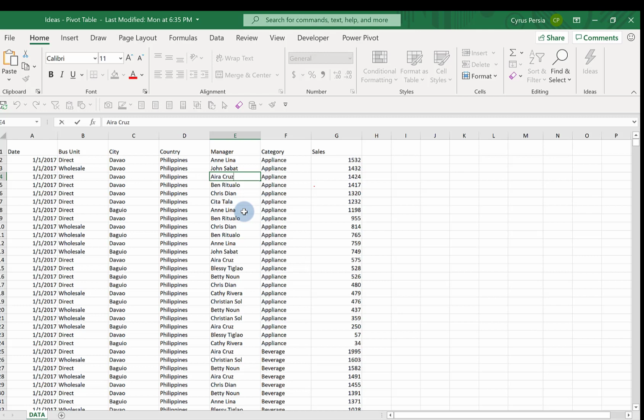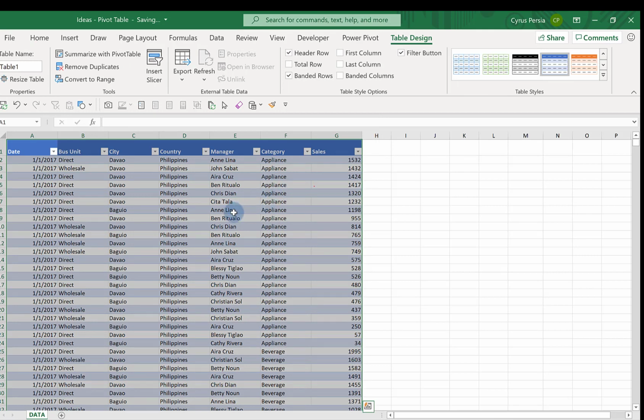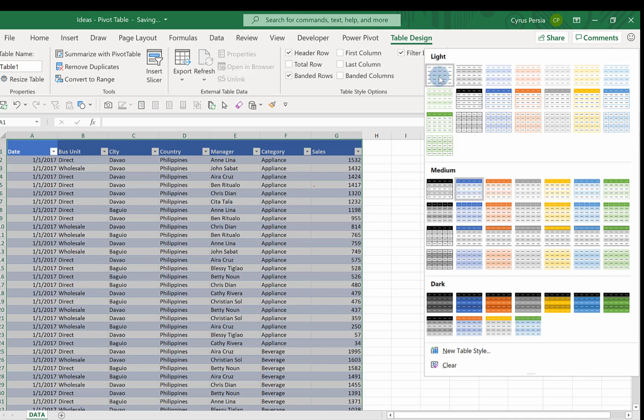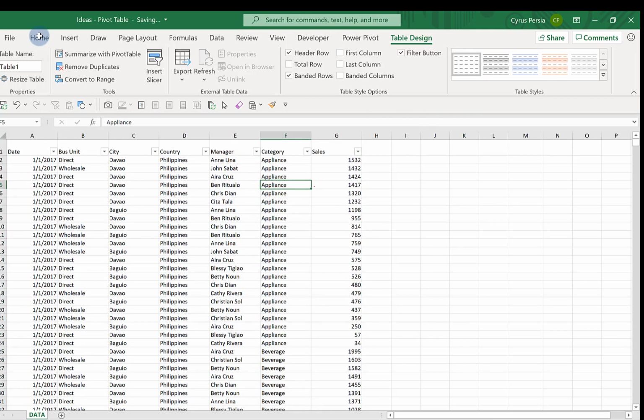If you don't know what a tabular data is, you can watch my other video about Excel table at the link at the top. We have tabular data. For us to be able to use Ideas, it is best to convert our data into an Excel table by pressing Ctrl T. Ctrl T, and then Excel automatically detects the data. All we need to do is just click OK. So Excel applied a design, which is blue. We can actually choose our design, but for this one, I'll just choose none. So now we have our data converted to an Excel table.